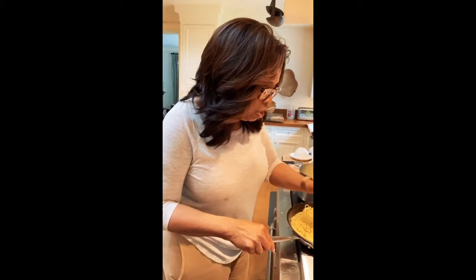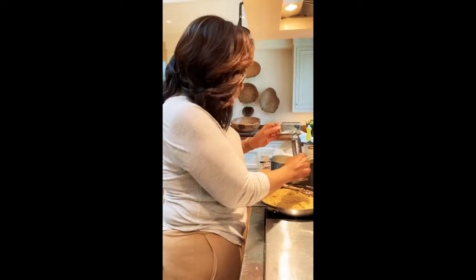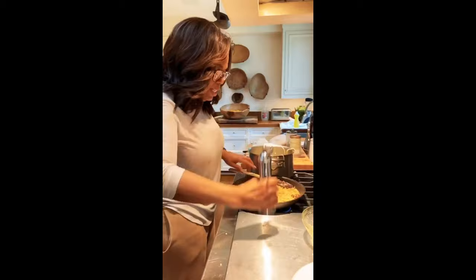Oh God, I forgot the pepper. You said the pepper was the most important part. Okay. I was supposed to add the pepper to the bacon, but okay, it's okay. Okay. Good. It's gonna be good. I'm gonna fix it and I'm gonna add some truffle. It's gonna be great. All right, done.